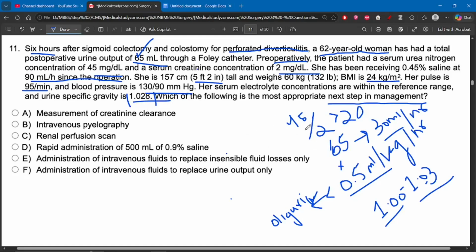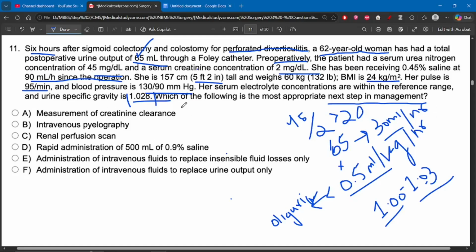So what is this showing us? What the whole picture is showing us is that the woman is having oliguria. She had prerenal azotemia before her operation started, and now she has oliguria and she has concentrated urine. So this is a classic case of dehydration or depletion of the extravascular volume. So now what we do have to do in the management? Keep in mind what they're asking. They're asking the management.